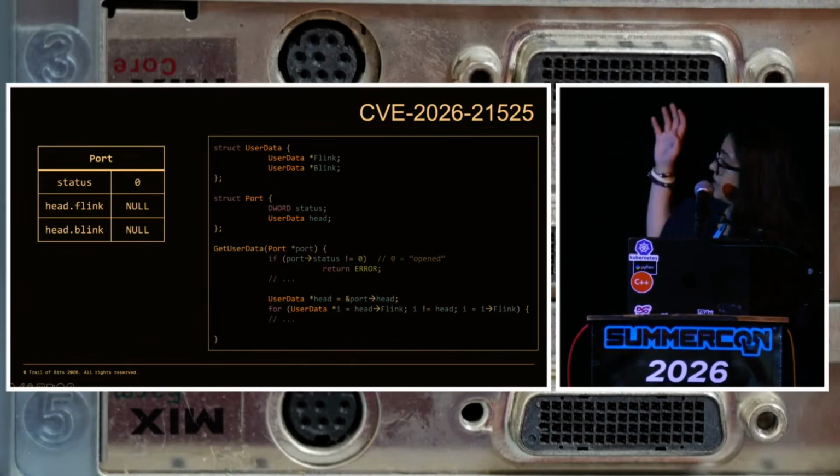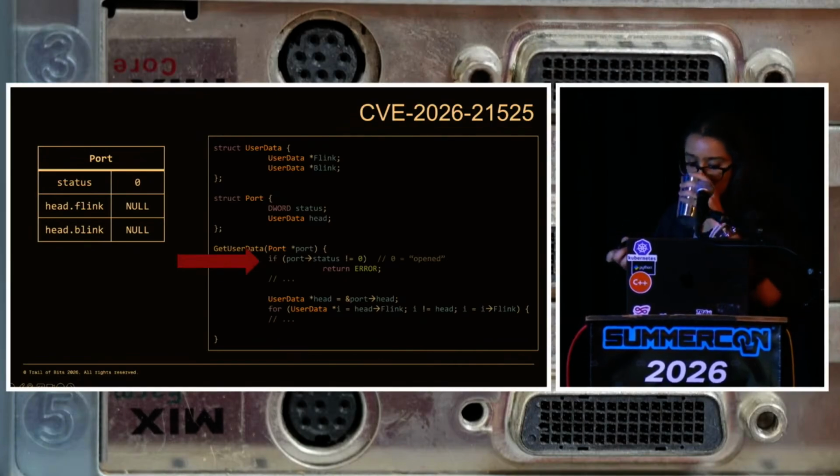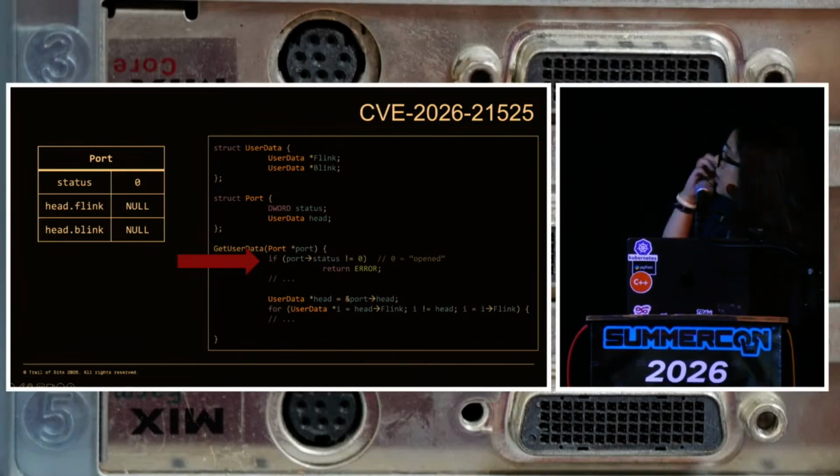So I made a very simplified version of what happens in the code at GetUserData, and this is the vulnerable version of it. You'll notice that this code is interacting with a struct called the port struct, and I've reduced it down to 3 fields.